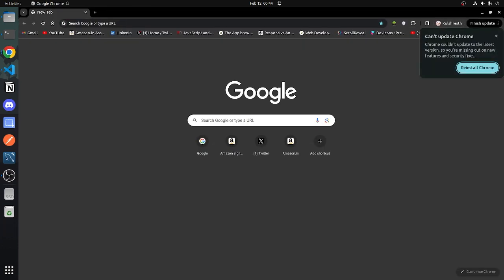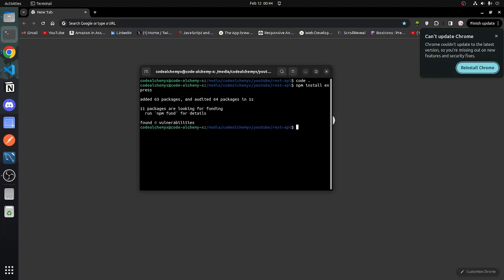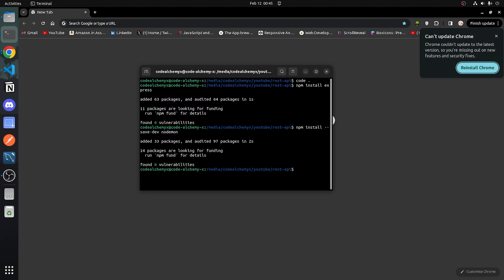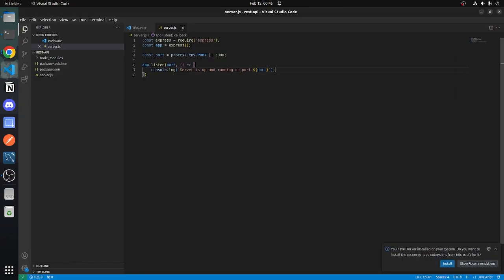Also we should install nodemon. So npm install nodemon, and we'll install it as a dev dependency.